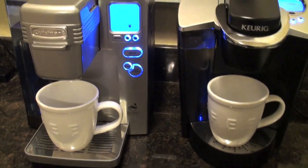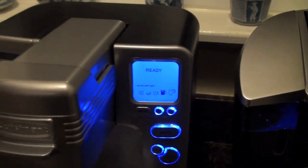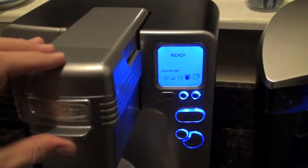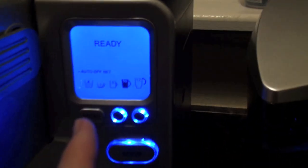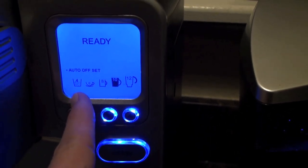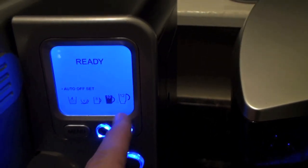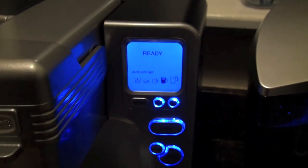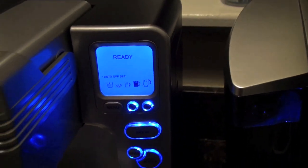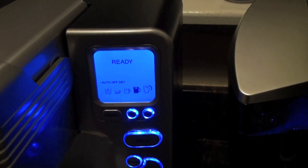All right, so we got some cups in there. And what I've done, you can see that the LCD display has changed a little bit. All I did was open it, pretended to put one in, and the Cuisinart is asking me what size I want. So you can do a 4 ounce iced coffee. You can do 6, 8, 10, 12 ounces. I really like that on the Cuisinart. I always choose the 12 ounce simply because I like more coffee.